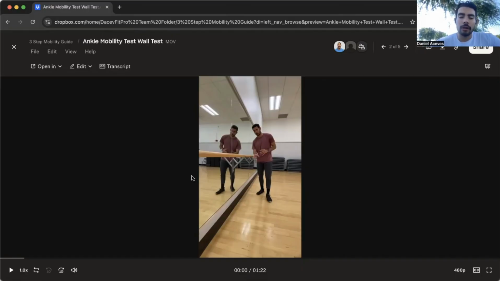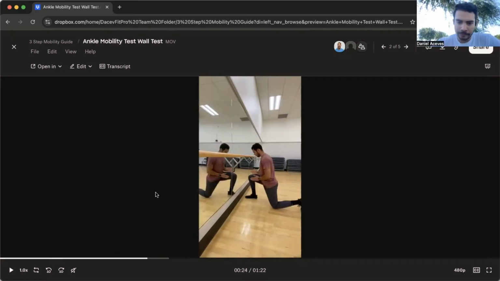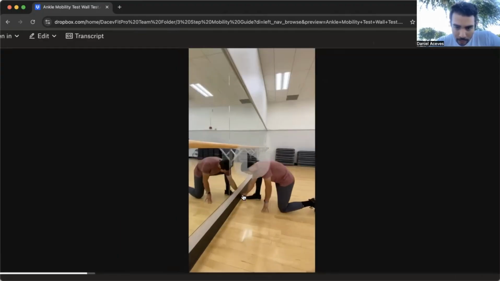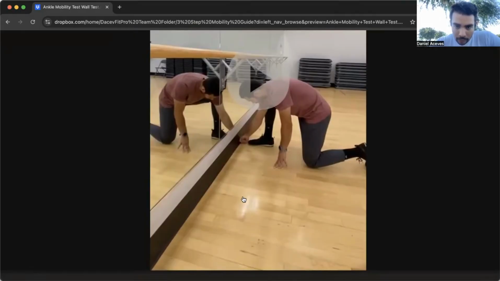So we're going to take a look at this test, and we're going to first sit up against the wall. Notice here in the video how I'm keeping my foot about a fist length away from the wall. So you can measure how far away your foot is.